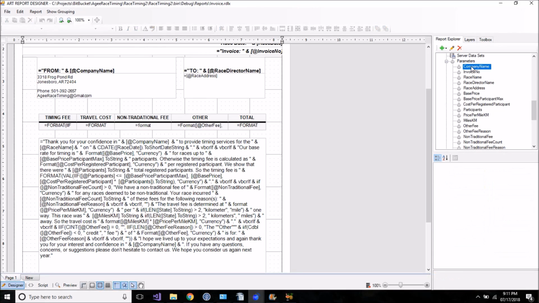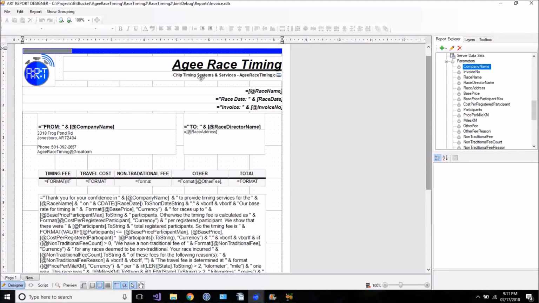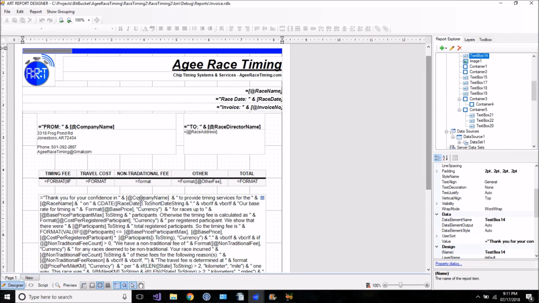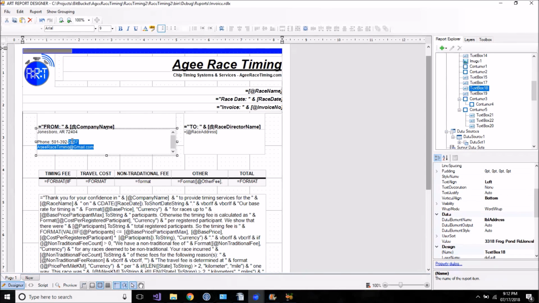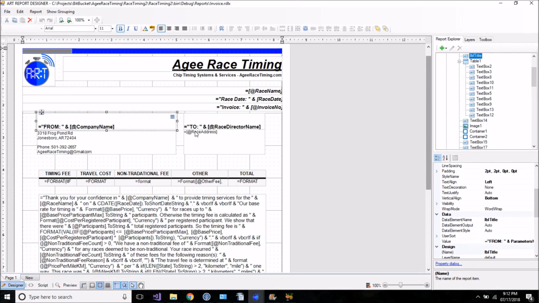Company name, that's something that will be populated from the software. Whatever you put in the company name in the settings screen of the program is automatically pushed over here, but you can take that out if you wanted to and put whatever company name you want. I think that company name, you'll see it listed right here, and in a few other spots. And then here, these are simply string literals. So you'll put your own phone number in, your own address in, just type over it, get rid of whatever I got in there.